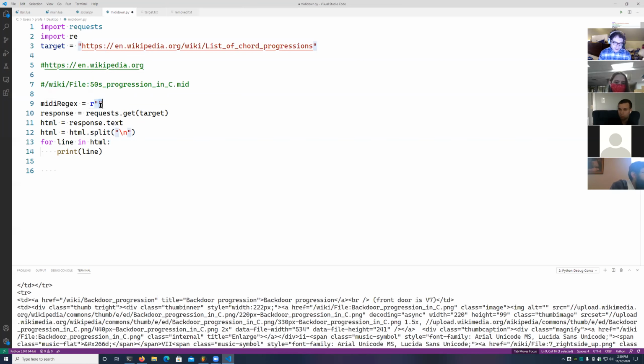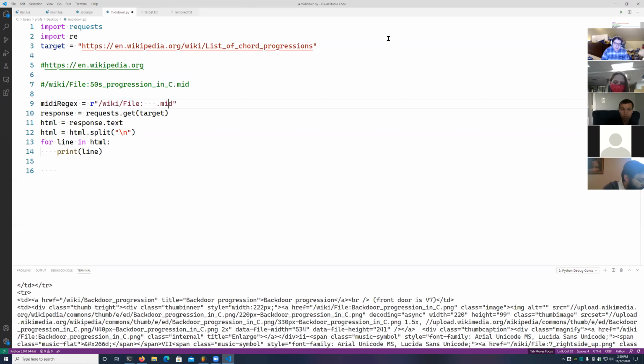None of those are special characters. So find r'/wiki/File'. And then we also know it's going to end with a .mid.